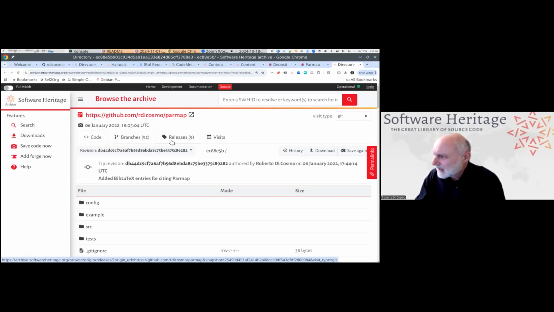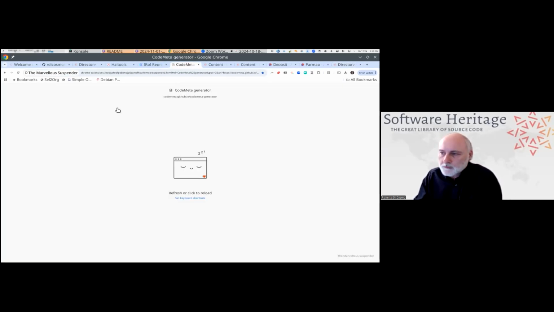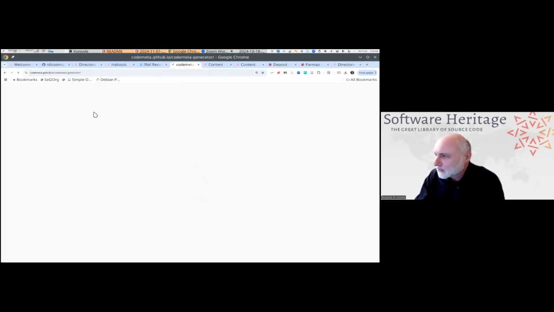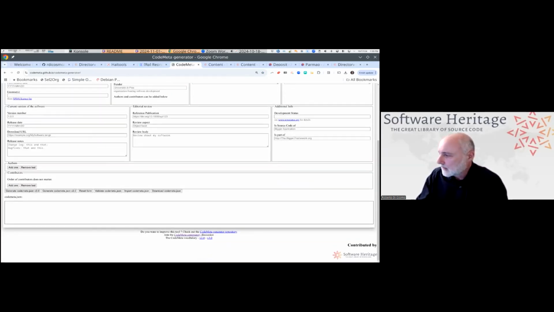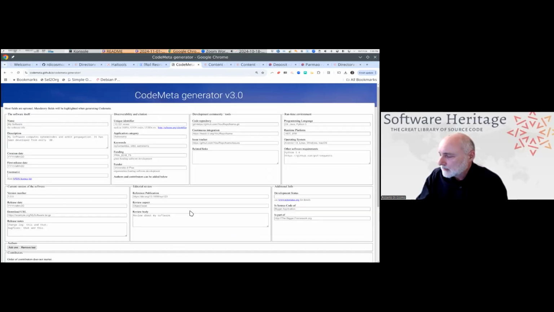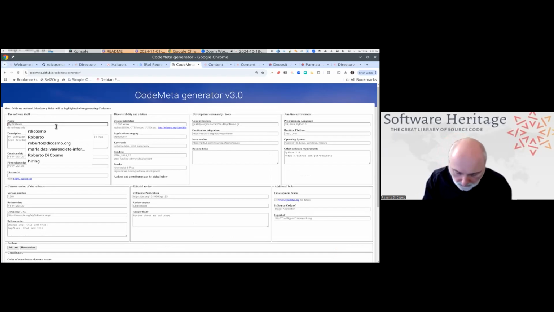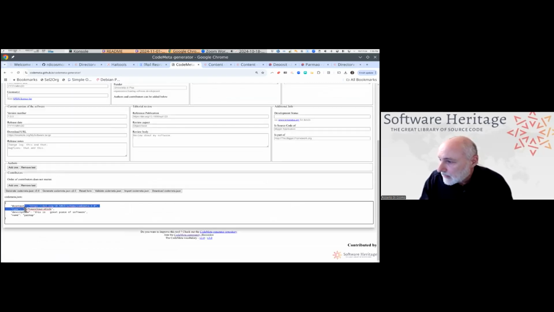Okay, but you say, but he has to write the codemeta thingy there. Well, okay. First, if you're an engineer, probably you prefer to write it yourself in your personal code editor. But if you don't, we also provide the codemeta generator here that has been provided to the CodeMeta project by us, in particular Morane, Valentin, and others did a lot of work on this. And there you can start typing things. This is a great piece of software, of course. And you see down there, all the linked data is generated for you, so you can copy it and put it inside the repository if needed.